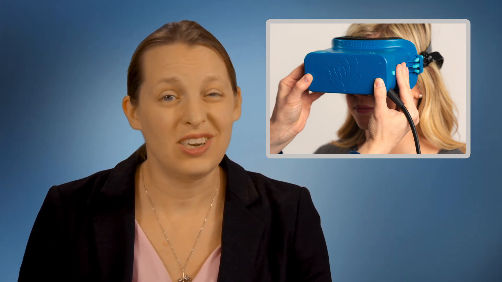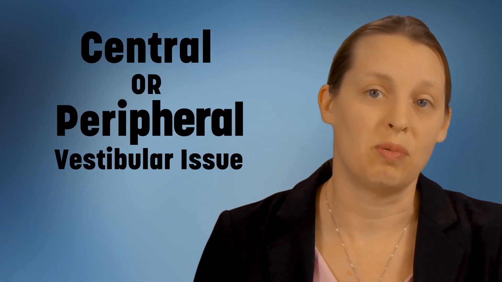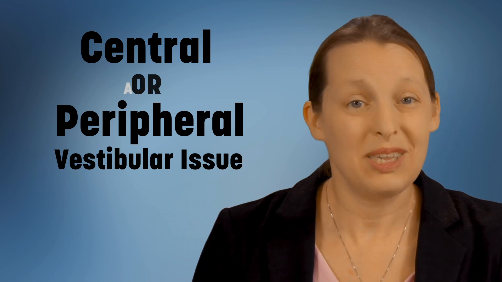This case is a really great example where I know I need to use infrared video goggles, because in room light, I would see little or no nystagmus, since the upbeat torsional eye movements due to the BPPV are essentially canceled by the competing downbeat related to the prior cerebellar stroke. This is also a great example of a patient where it isn't a question of do they have a central vestibular issue or a peripheral vestibular issue, because this patient has both. This is a case where I need to see everything that is going on as far as types of nystagmus and make sense of everything I see.